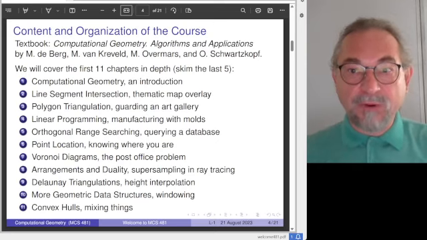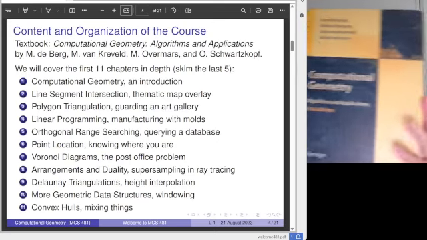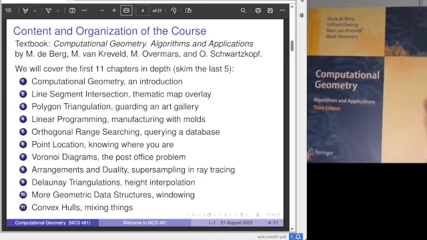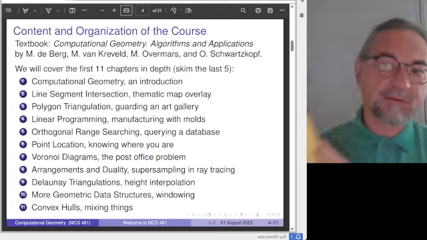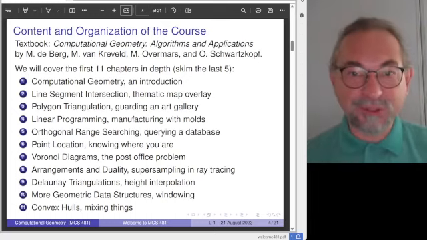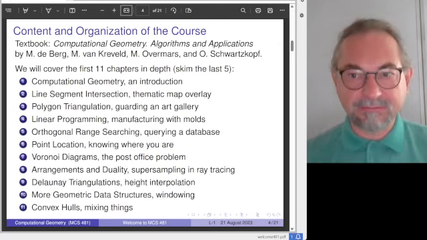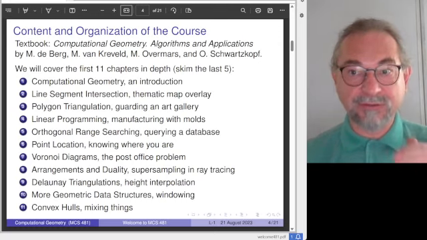All right, I'm following this textbook here. This is the textbook by 4 Dutch authors, published by Springer Verlag. That's also why it is often called the Dutch book. In terms of level, it might be considered a graduate level textbook, and this is a senior level master course. So in some sense, I really like the textbook, but it might often be a little bit difficult. It covers many of the standard topics.